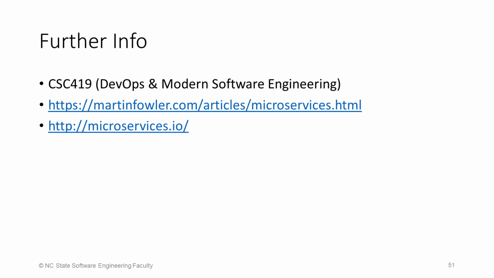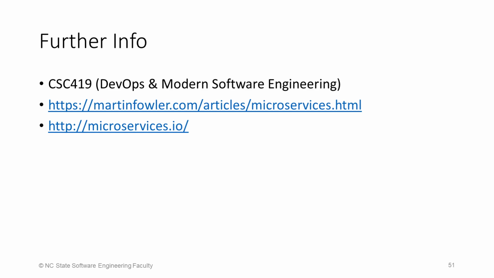If you're curious about this, Dr. Parnan here in the software engineering department teaches, I believe, CSC 419 now. It was originally a 500 level course and then became a special topics course, and now it's a regularly offered one that is on DevOps and modern software engineering principles. So DevOps includes stuff like how do we automate a whole bunch of stuff? How do we automate our tests? How do we automate our infrastructure? What does this infrastructure look like? I took the 500 level version of this course and found it quite interesting. So if this was neat, he's offering that.